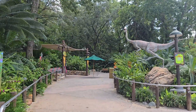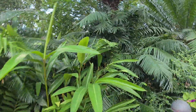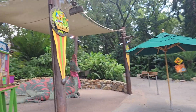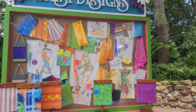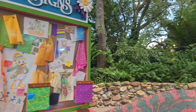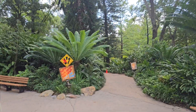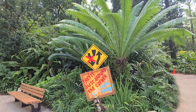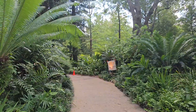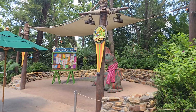Over here we've got the Cretaceous Trail. Cretaceous Trail is almost complete. I have everything from the sign that was here up until about 10 months ago, which is one of my favorite signs — I'm so mad that it's gone now. The dinosaur here is done, along with the two gimmickies. Everything about this bulletin board is complete as well. I think there's only one or two things left, just wrapping up some thoughts to make it look good and sound good. If you get to the fork in the road and you take it right, this is the one where you're going to see the different details, the backstory, all that other fun stuff.